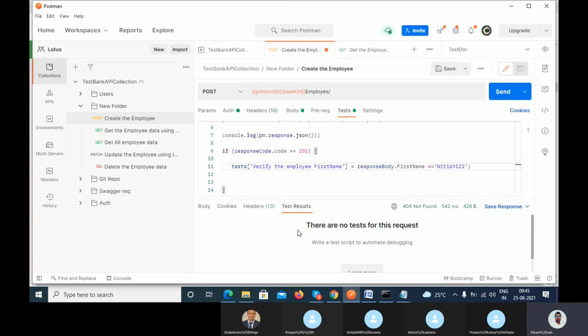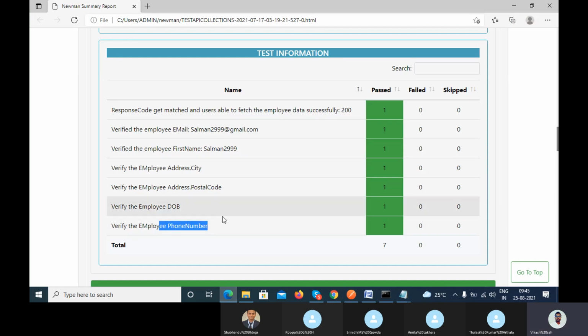So guys, can you see anything here in the test result? No. If you look at this report and this particular thing will not get printed, can you identify whether it failed or passed?